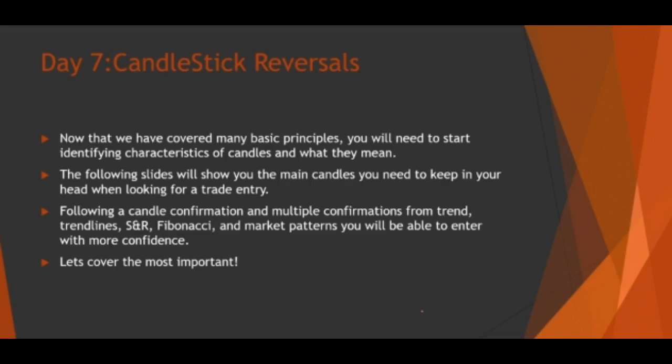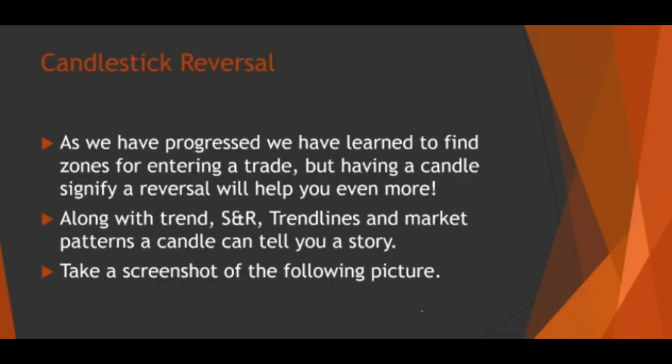So if you see something that looks suspect or something that looks good, you can just look at the picture. Following a candle confirmation and multiple confirmations from trend lines, SNR, Fibonacci, and market patterns, you'll be able to enter with more confidence. So let's cover some of the most important ones. We have learned to find zones for entering a trade, but having a candle to signify a reversal will, without a doubt, help you even more. Along with the trend and all that stuff, the candle will tell you the story.